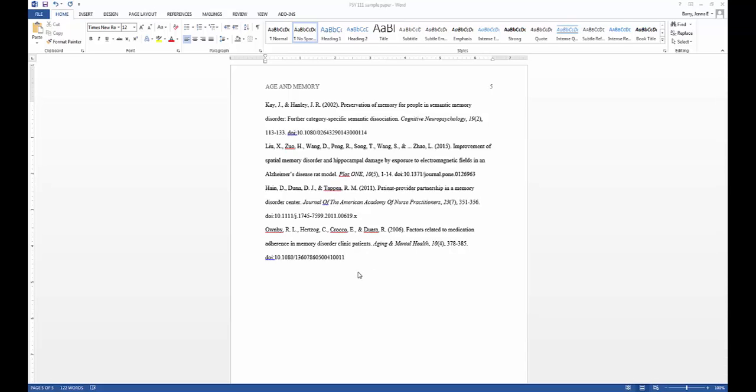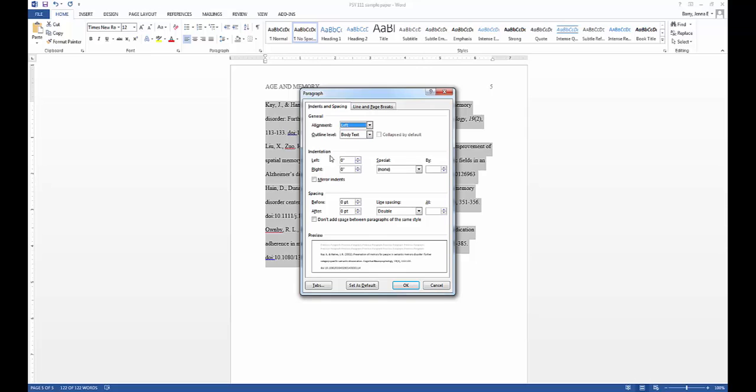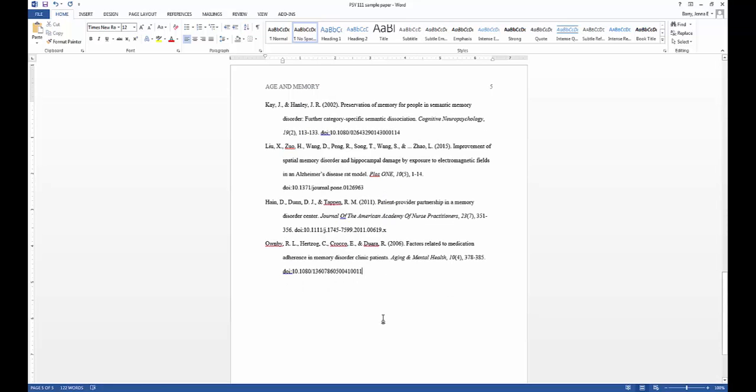Finally, we need to add something called the hanging indent. This means that the first line of your citation will be aligned with the left margin, while subsequent lines will be indented 1 tab. There's a shortcut to do this for all of your citations at once. Highlight everything, and on the paragraph drop-down menu, the section that says indentation has an option for special. Here you want to choose hanging and click OK. And as you can see, the second and third lines of text have moved over while the first line remains aligned with the left margin.